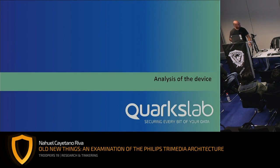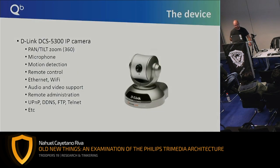Okay, the first part is about the analysis of the device. This is the camera, the IP camera. All those features are the most common features you can find on the cameras you can buy today. This one in particular has pan-tilt zoom, motion detection, remote control, Wi-Fi, etc.